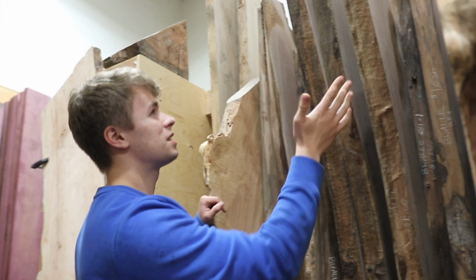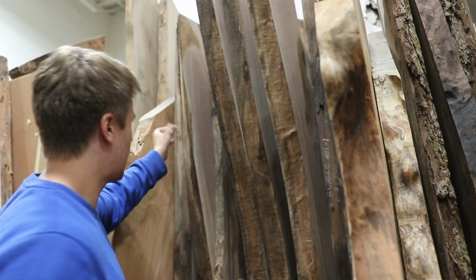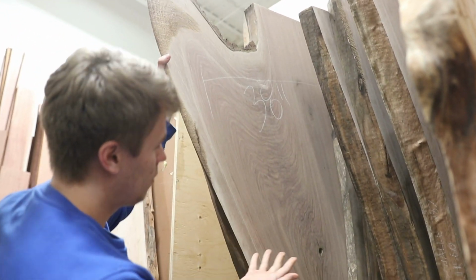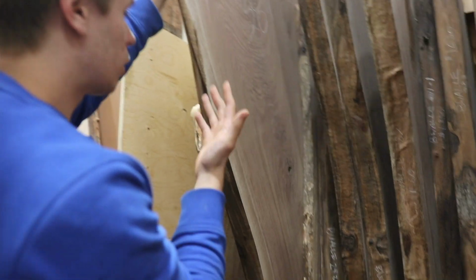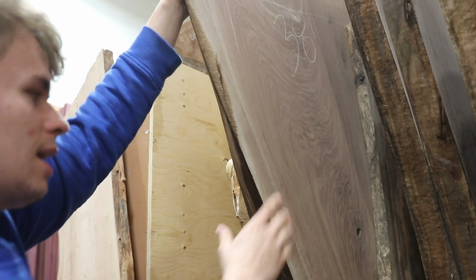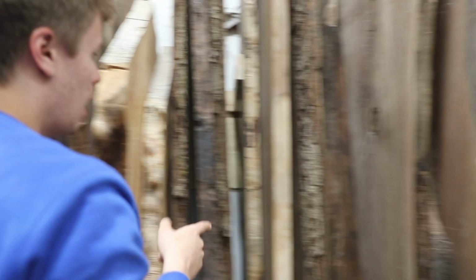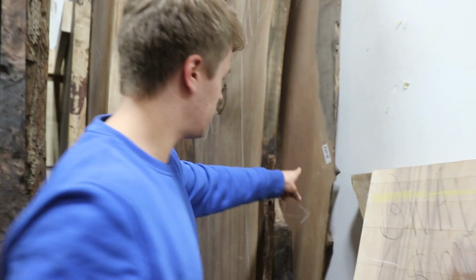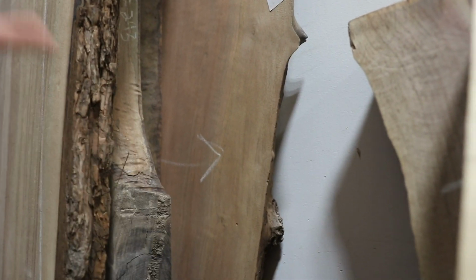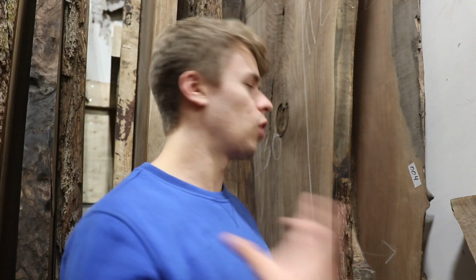Basically the rest of everything is walnut, but there are two different kinds of walnut. These slabs here are black walnut. It's got more of a cooler gray color, or a cooler brown, sorry, with grays in it sometimes. Not quite as red. And then the other kind of walnut that we have is just over here. You can just see the edge of it. This is Claro walnut, and I don't know if you can tell, it's a little bit more red. I'll show you some tables in the back that are Claro. The Claro does have more rich colors to it.